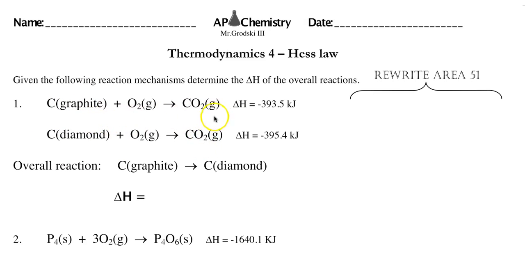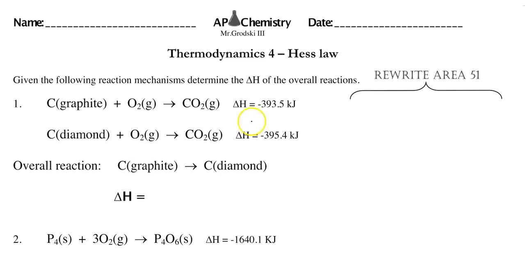You can see they're kind of related, because if I wanted to measure the energy of graphite going to diamond, maybe I can't do that. Maybe I don't have the facility or the equipment to create the pressure and temperature to make carbon into diamond, which we can do industrially now. But if I know reactions are interrelated and I have their enthalpies, state functions, I can get the overall. So here's how we do that, very simply.